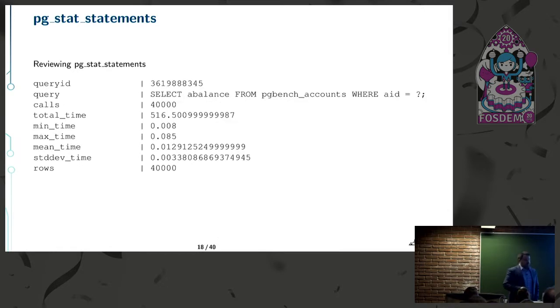All right, here's another pg_stat_statements query. This one is a select-based query, right? And here you can see our total time from this is only 516 milliseconds across 40,000 calls, which is pretty darn good, right? This is what you like to see. This shows you your min time and your max time are well under a millisecond, which is typically very good, and your standard deviation is also quite low here, which is awesome. So that's the kind of query you'd like to see.